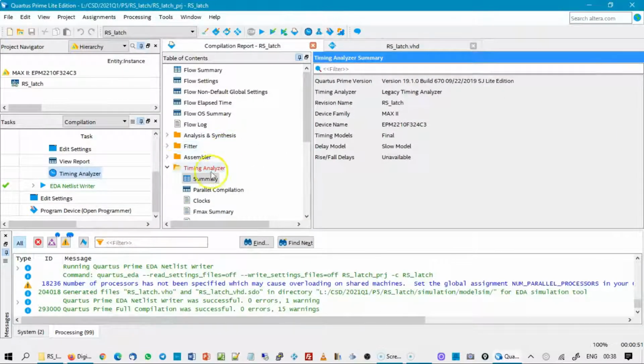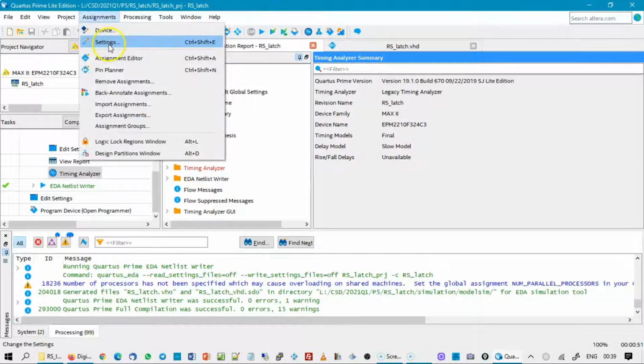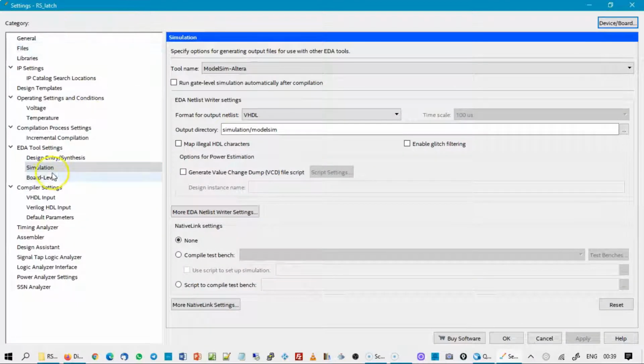And this means that we have to be sure that the EDA netlist writer is able to generate all the necessary files. The structure, that is the translation of the VHDL, the translation of the technology view, and as well the standard delay file. So let's go to the assignments and click settings and see if this is what happens.